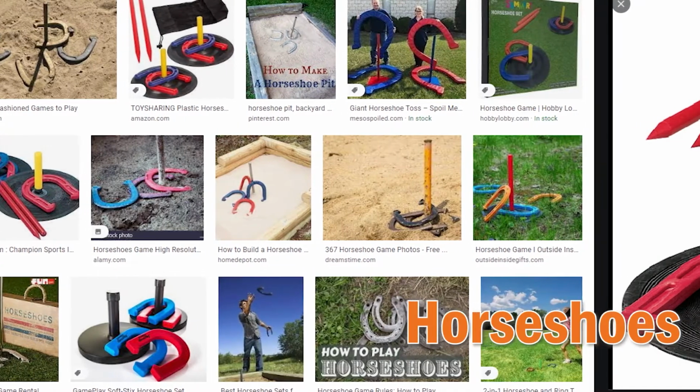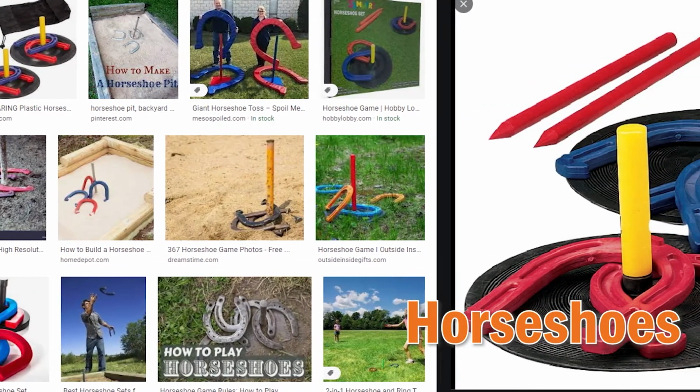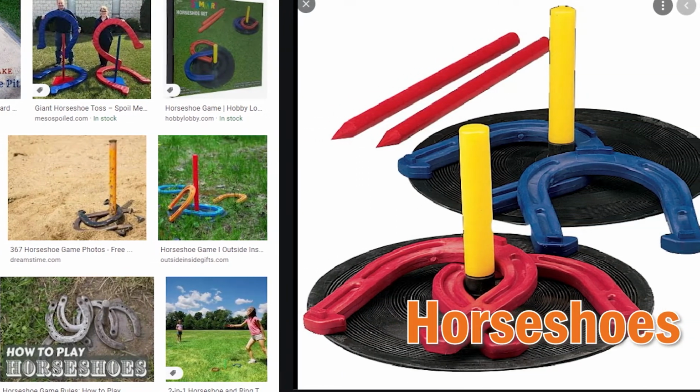Speaking of this odd horseshoe-like game, why not just play a game of horseshoes? You know, I guess you gotta drive a piece of rebar into the ground and start throwing metal horseshoes at it, but you can always go to your local store and probably get a plastic set that you can set up in your backyard really easily.